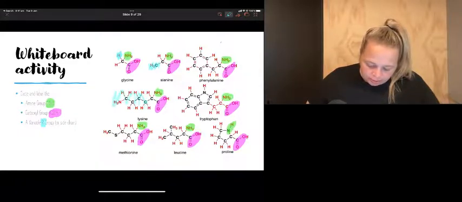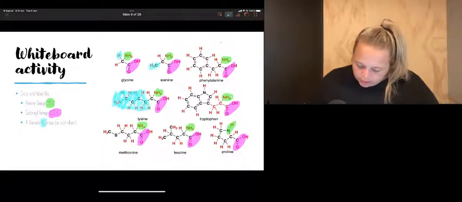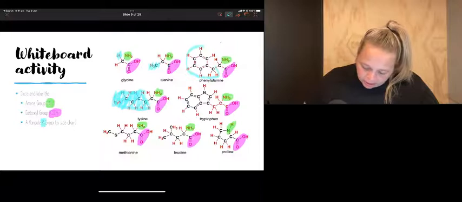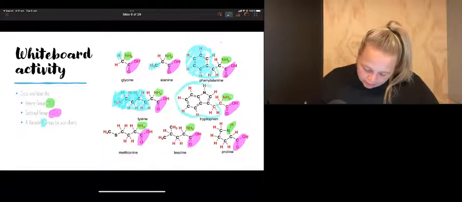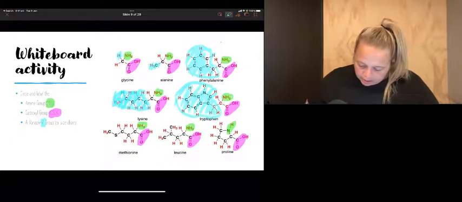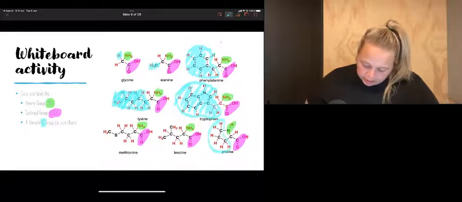So this one's R group is actually really big. It's this whole section here. This one's R group is this whole section here. This one's R group is everything. Let's see if I can draw properly. Up like this, that R group's there. Our central carbon's down the bottom for proline. So that's all R group.